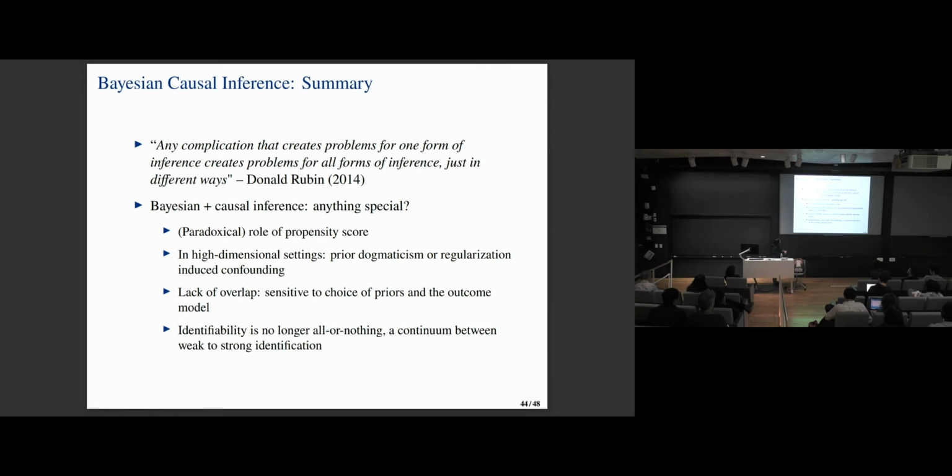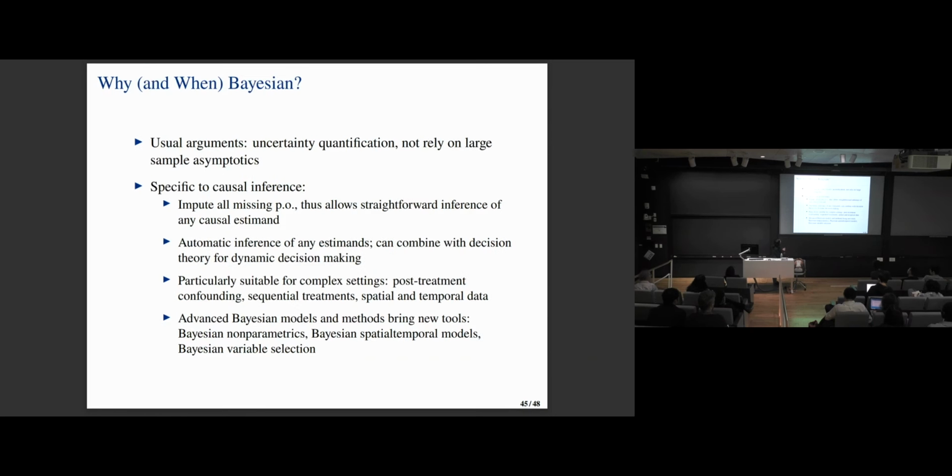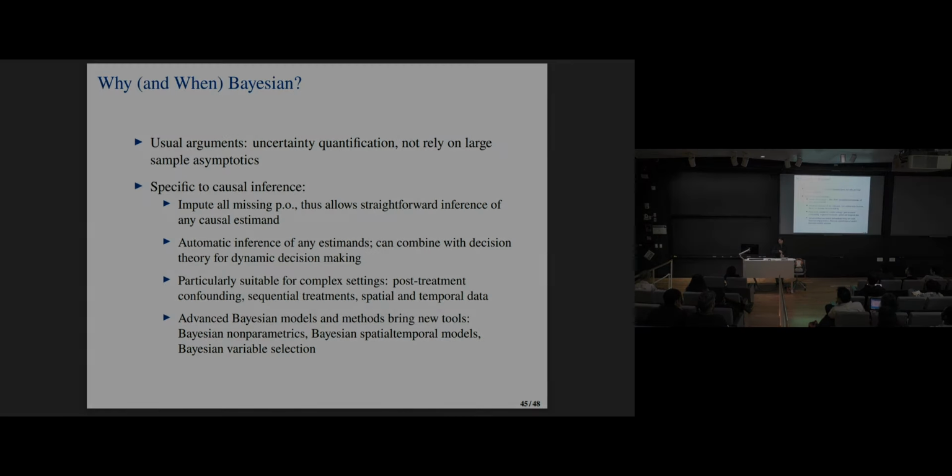But of course, I didn't talk about why and when Bayesian. It's funny that in my department, I never need to have these slides because everyone just does it. But for a general audience, I would say that Bayesian is nice in many aspects, but Bayesian also comes with a price, the computational price. I asked Donovan why people didn't use Bayesian in causal inference until recently. He said that, well, conceptually it's easy, but mathematically it's much more sophisticated.